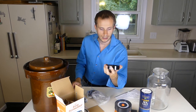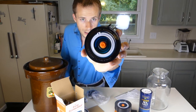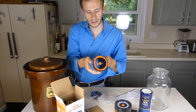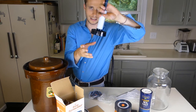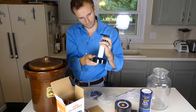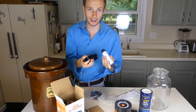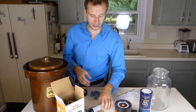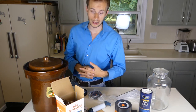Very nice product. It seems like it's constructed well. I didn't have any problems with the dial. You can see in the center there is where the vacuum pump will go. The vacuum pump creates a nice seal — it actually sticks to the lid, so we know it's getting a good seal. As I pull it, I can feel some air being extracted — I feel the vacuum. So that seems to work just fine. Very simple, very easy to use. My initial impressions are that I like it.